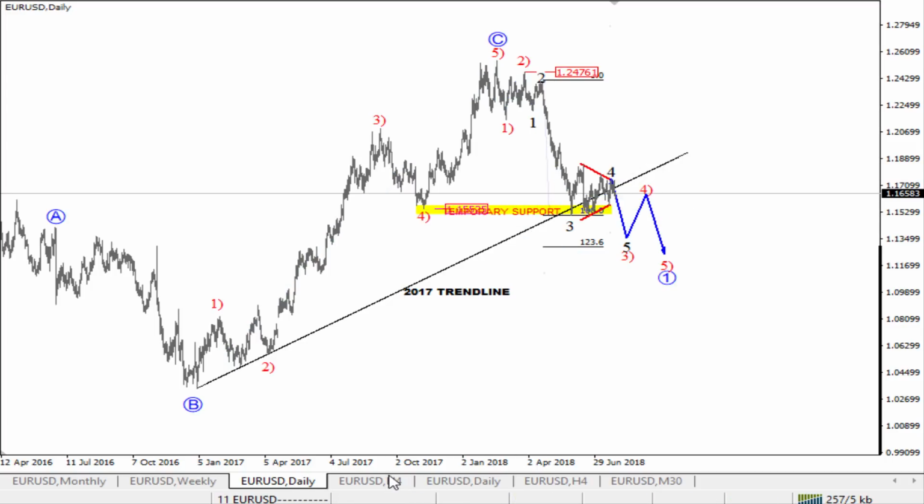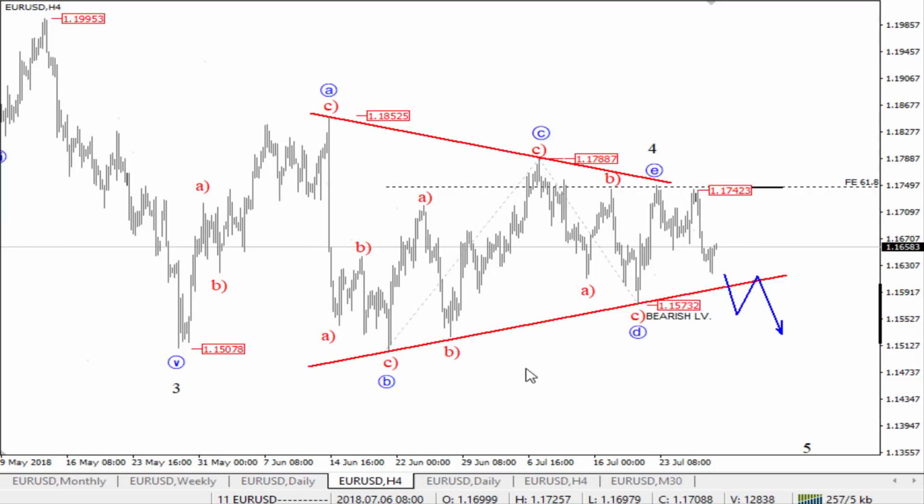Also, this wave 4 appears to be maybe a triangle. However, triangles are very tricky, okay, because if this is a wave 4, you may see a triangle here in wave 4, or you can also see a triangle in the middle of a wave 4, okay, like here. So actually this would be a triangle for a wave B, but in both cases I think that there is and there will be an opportunity to catch some downside on the euro dollar, because in both cases I track the move from that low as a correction.